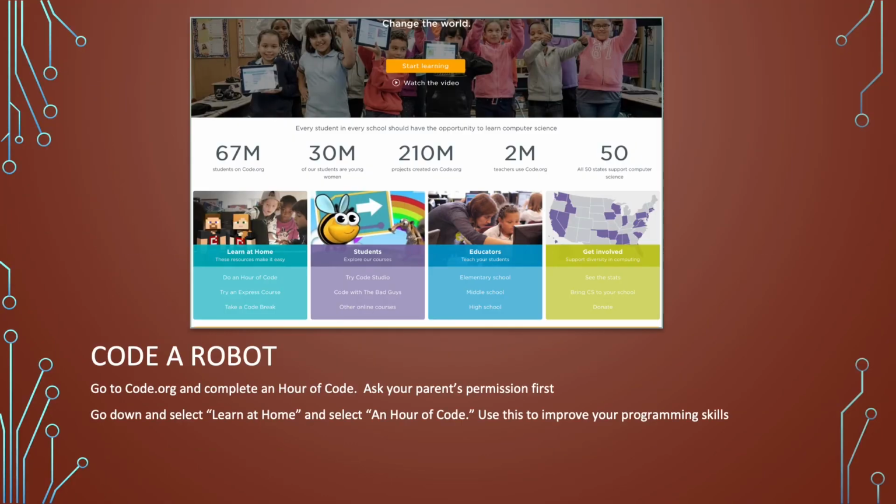Now, complete an hour of code by going to code.org, a free website where you can learn more about programming. Ask your parents before going onto the website. This is what their website looks like.